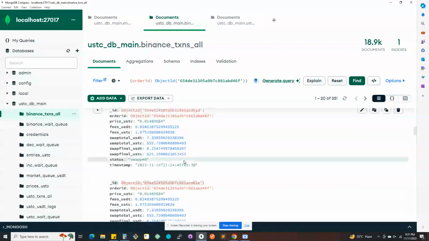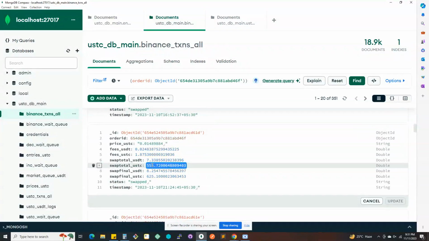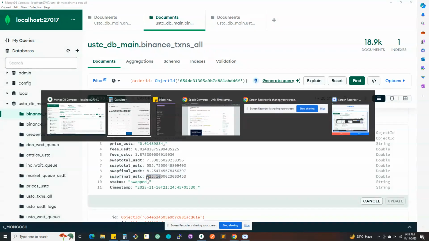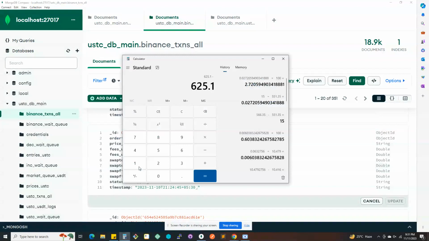But if I just scroll down over here, you'll be able to see that it made a transaction over here from 555 to 625. So if you would have encashed at this point of time, say you would have stopped the bot and you want to take out your money, then how much profit would you have been at? You can calculate that easily. Divide by the original amount, multiply by 100, it would have been at 12.48%. And this is something that I'm showing you in front of your eyes, and it has done this in the last 4.65 days.